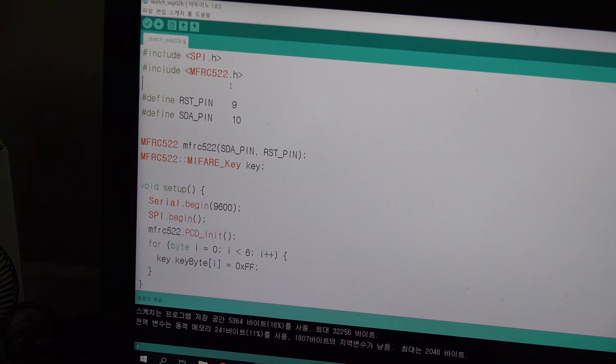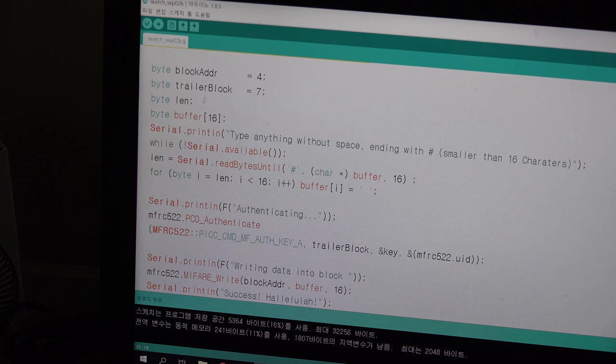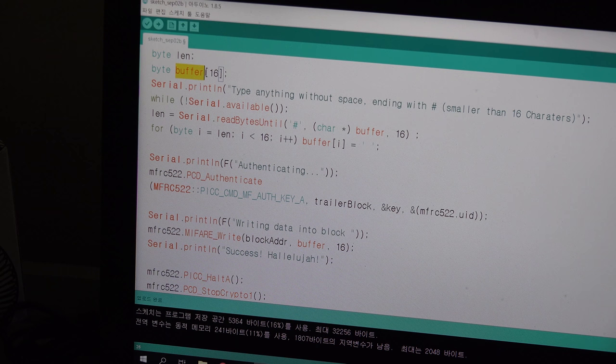So now you know how to read and write, so I will just show you how to write your personal data to one block and read the personal data from one block. I modified some things in the example. So it is all the same here, but here you must declare. I will just write on block 4, and its trailer block is 7, and I declare the variable length with byte, and I declare the buffer for 16.